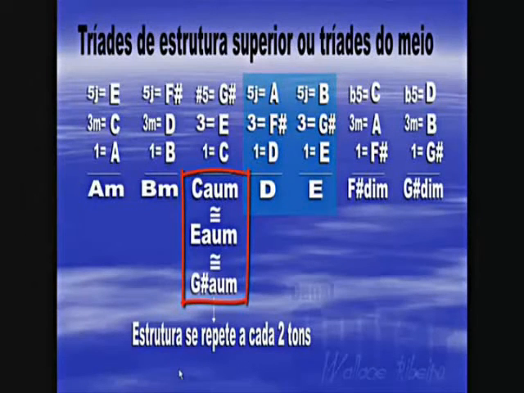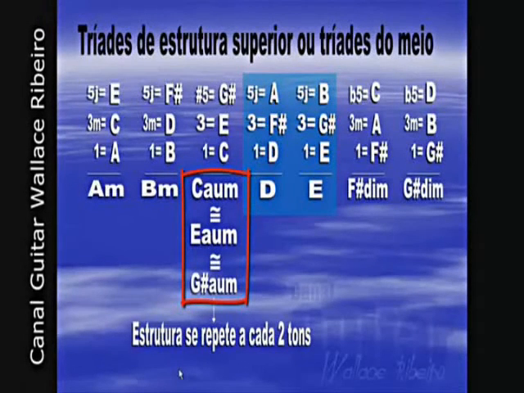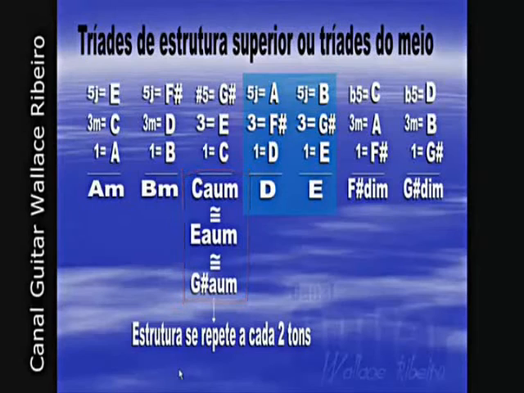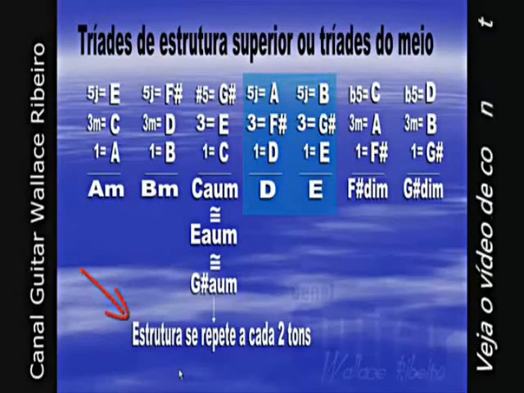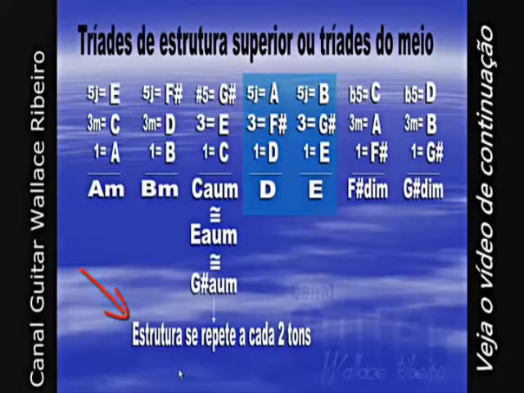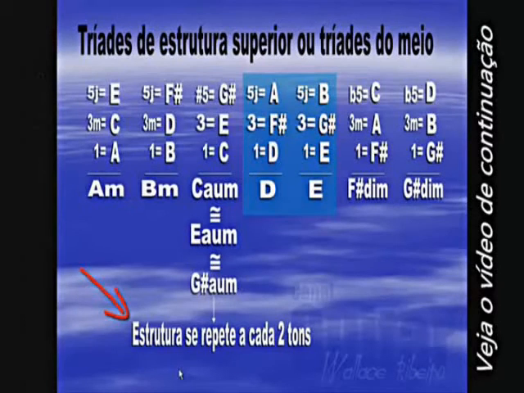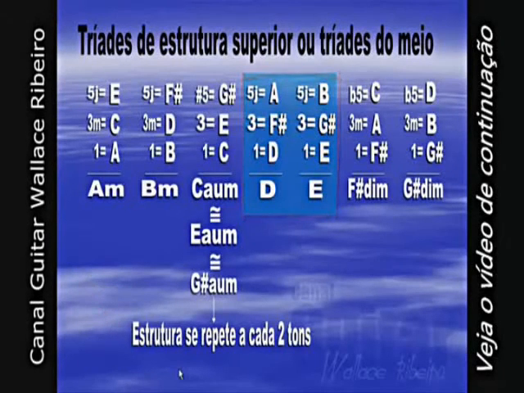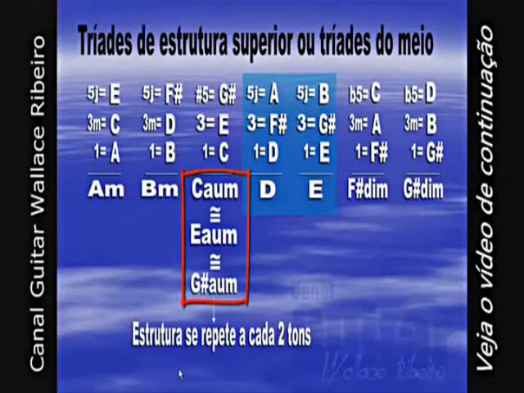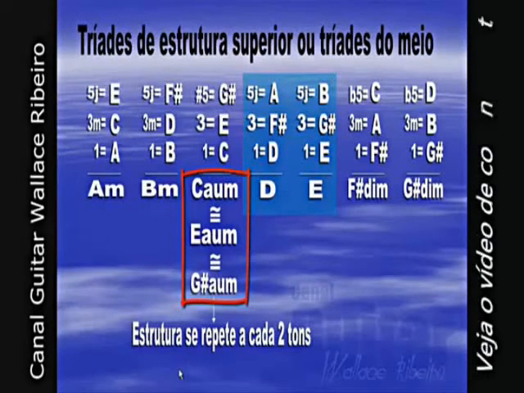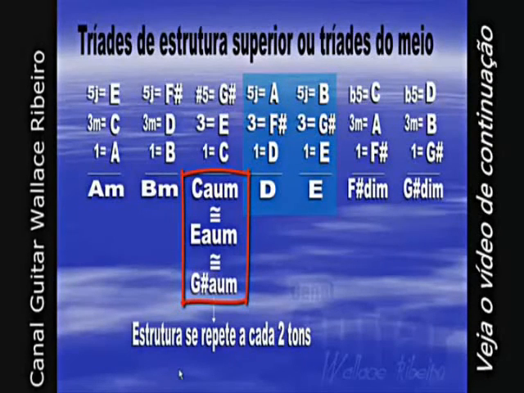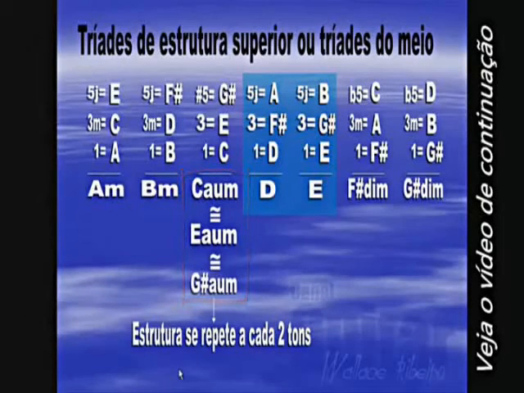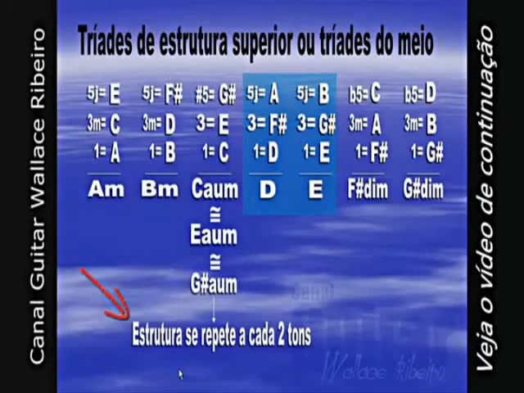In the same section you have the augmented triad starting on the 3rd degree and its symmetrical framework. It creates two inversions, originating two augmented triads with the same notes: E augmented, G sharp augmented. A good tip for the augmented triad is, let's use the same symmetry. You can apply the same idea for each two steps.